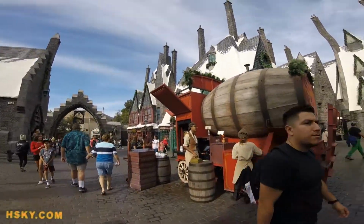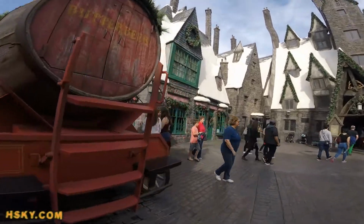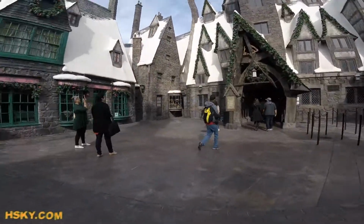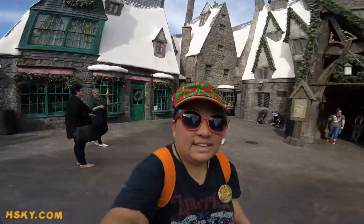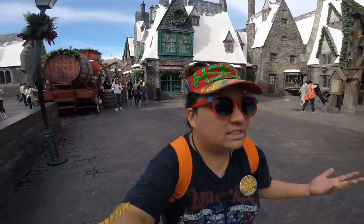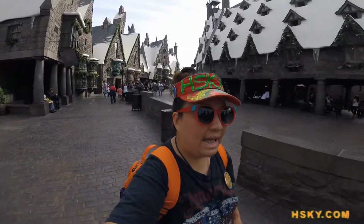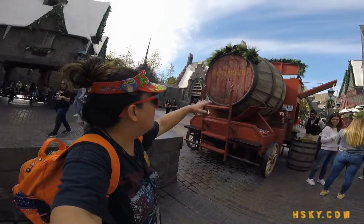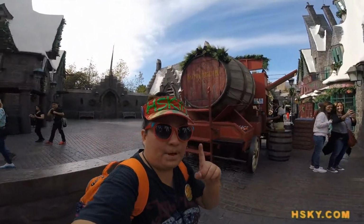What is this big giant tub over here? So, it will come out to magic butter beer. Yes, magic butter beer. It's yummy, it's delicious. Come get it when you're at this magical land. Everybody's wondering what this person is shouting. The life of the YouTuber. I don't know what you call it, YouTuber, vlogger, adventurous. I love adventure. Where was I? Okay, butter beer right here. This magical butter beer. You give them your money or credit card and they will give you one cup of delicious butter beer.